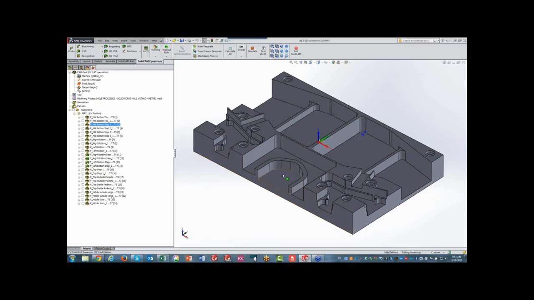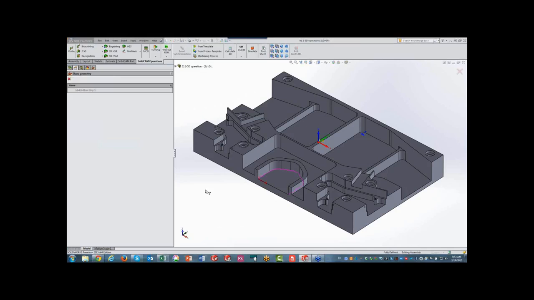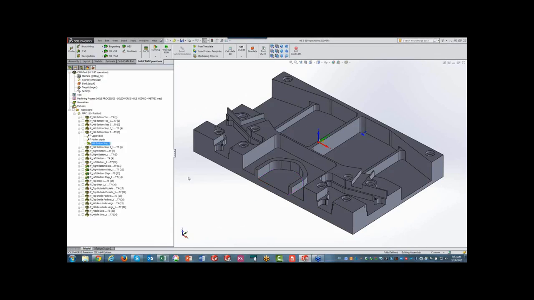But then we'll go to our third operation, because that I had to do for this area. So just in this area itself, if I show the actual operation, you can see the actual geometry with just this area itself. My tool path was working over there. Now, of course, in my next operation over here, I just did the finish for that operation.